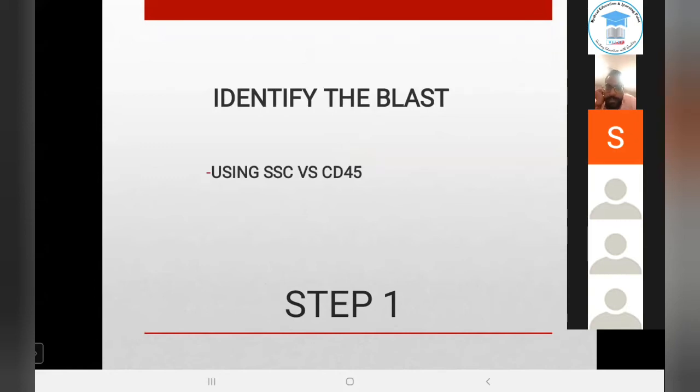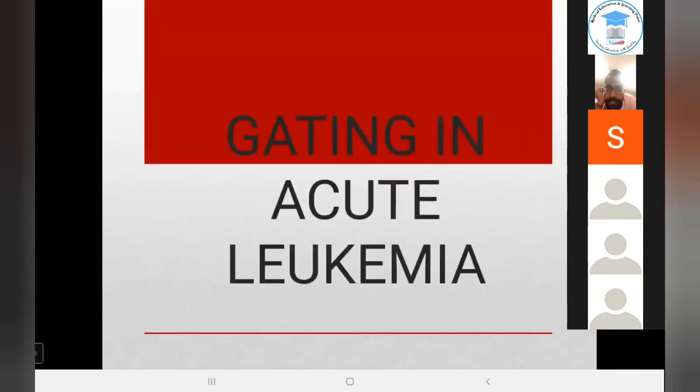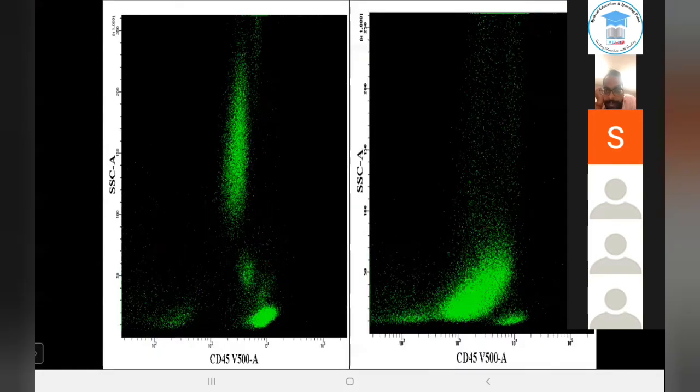The most important fluorochrome, again, is CD45. So what we do is, I have put on the left hand side the normal blood picture. On the right hand side, this was the progenitor gate that we had discussed. All right. So when you look at this picture compared to this picture, can anybody tell me what is the difference between these 2 pictures?